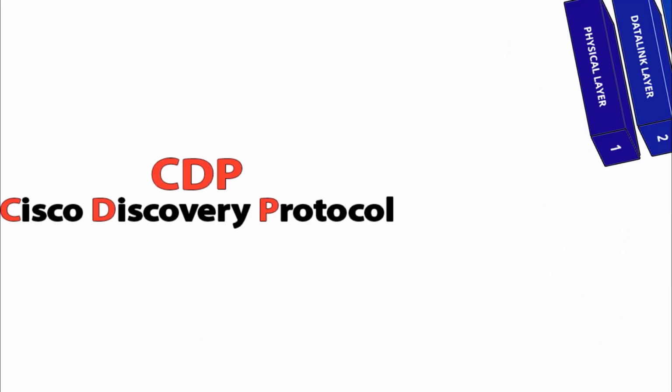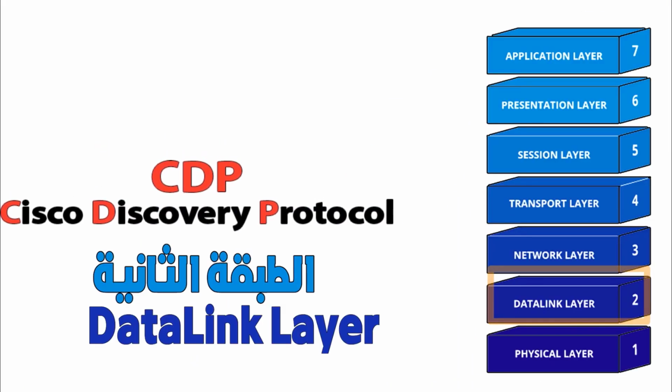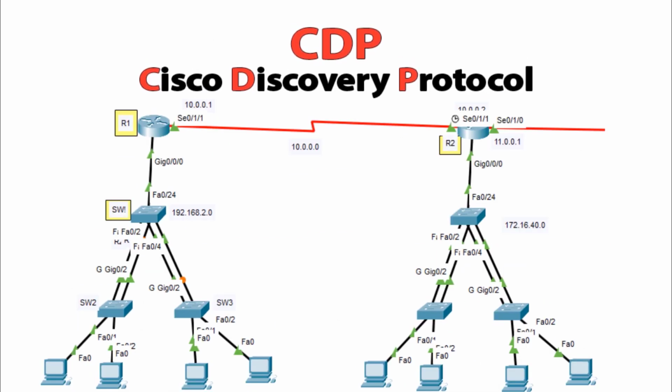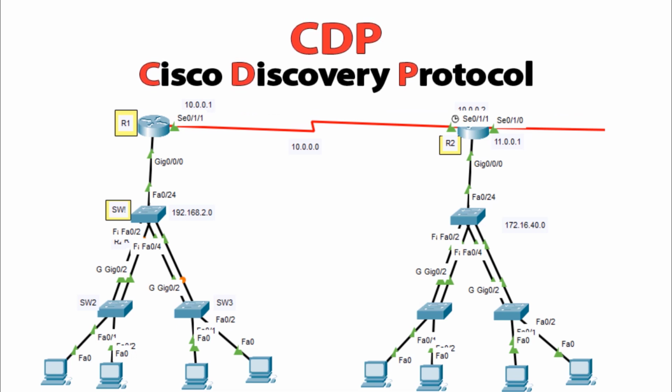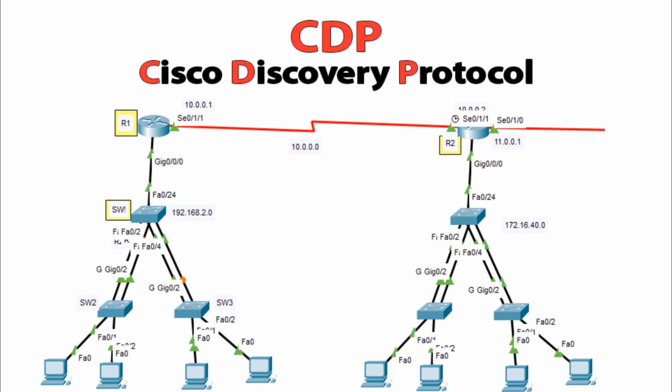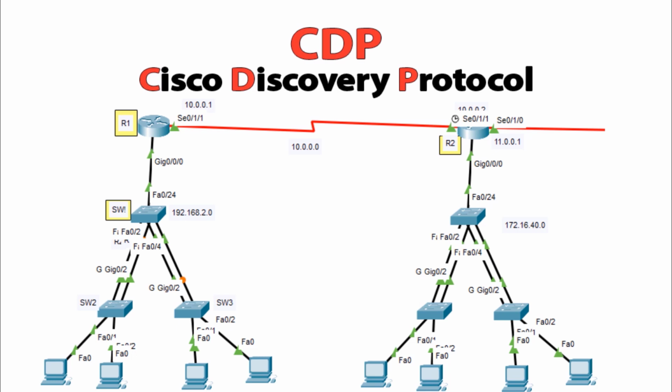It is a protocol that works in the second layer of the OSI model and helps me discover problems in the network. I mean, I can know what device I cannot see or if there is a problem in the connection between devices. The advantage of this protocol is that if I go, for example, to a new company and a network works in it, it is possible through this protocol that I know all the network devices and I also know exactly the connections between them. This means that I can know exactly which port it connects to.